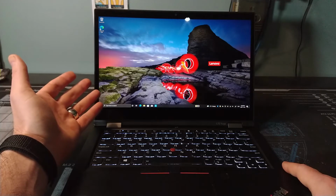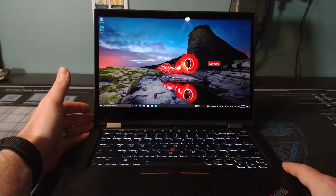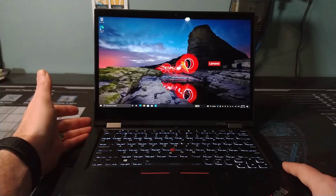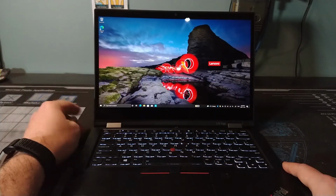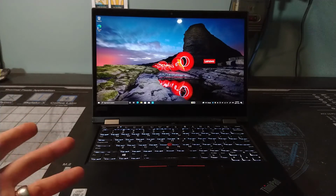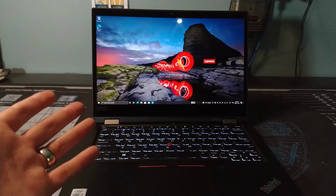If you're going to make your decision to say, no, I don't care about these three things, is there a different model that's a better price performance or whatever? Maybe there's something in the T series or the X1 series that is more suitable to what you want to accomplish. But again, L13 Yoga, I would highly recommend this to anybody who's looking for a kind of Swiss Army knife ThinkPad.